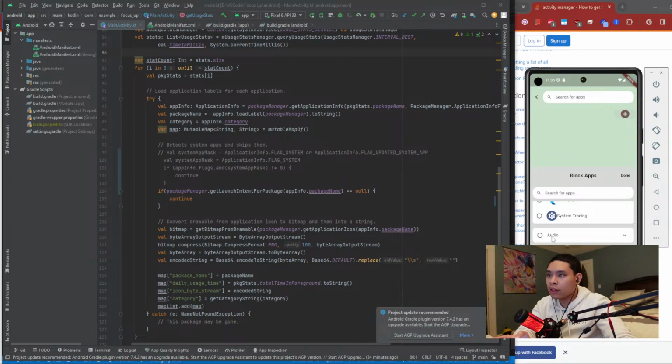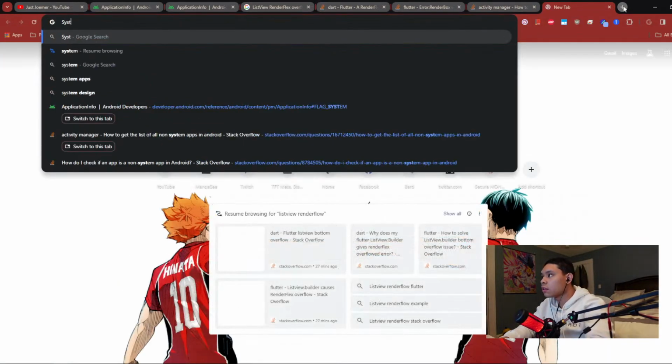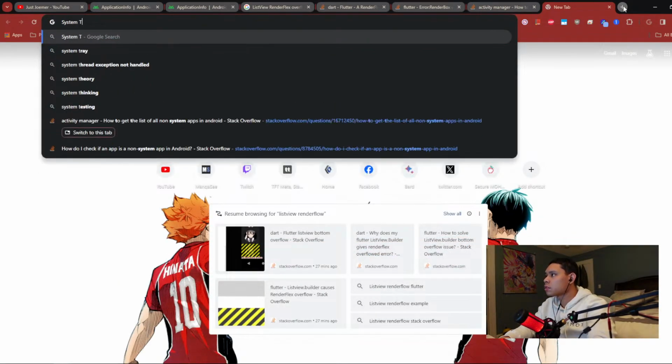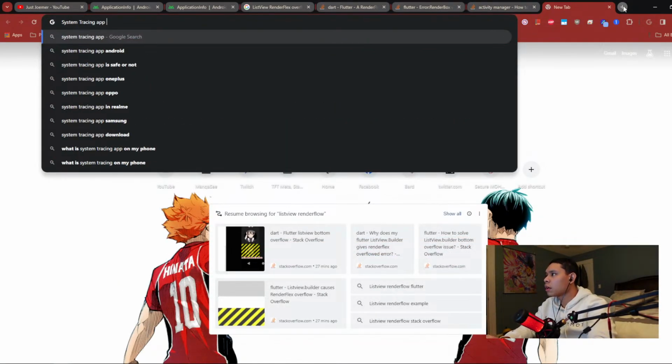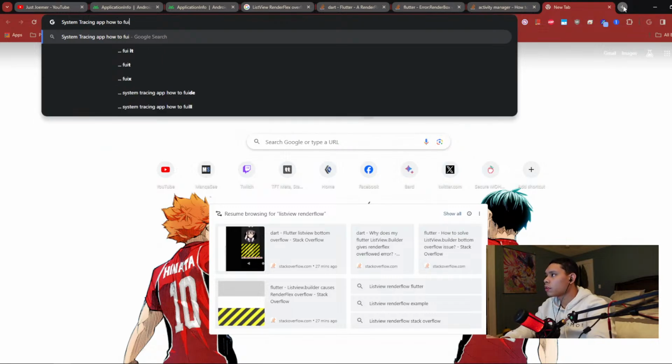Okay, so everything is here, which is perfect. But now we need to get rid of, clearly there's some of these that we don't need still, like system tracing app. How to filter.